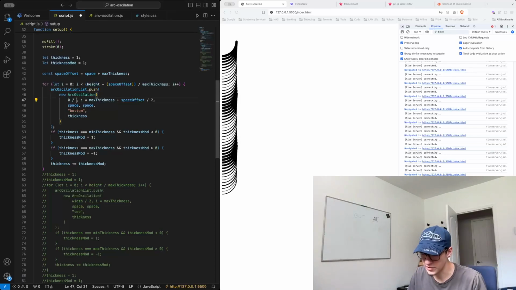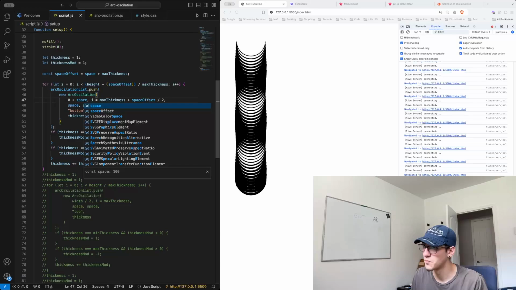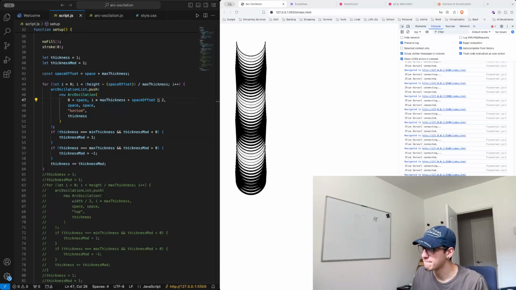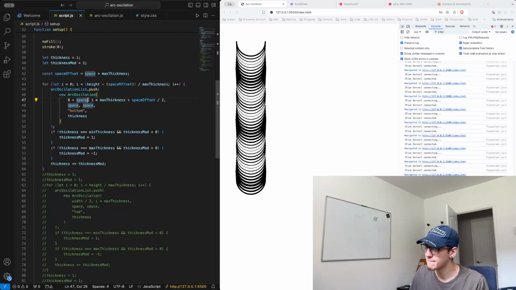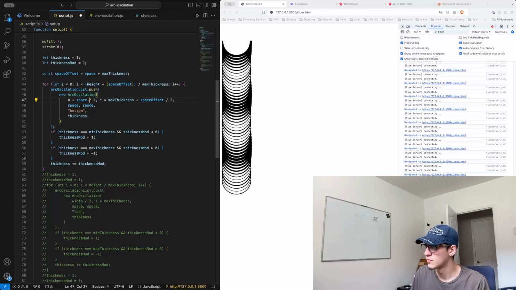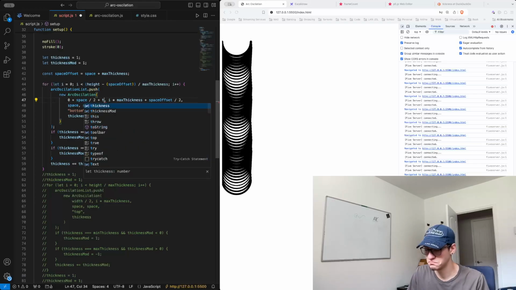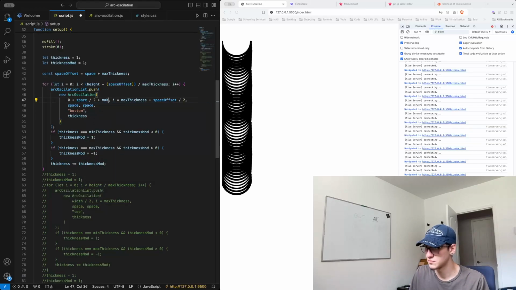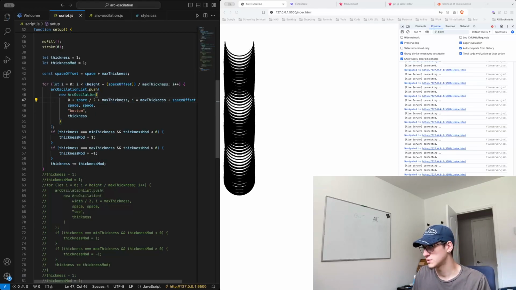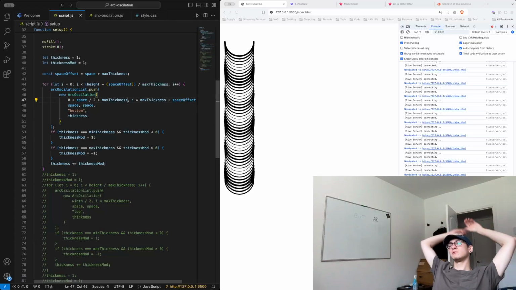So we'll divide the plus space, plus space divided by 2, plus the max thickness. Okay, that's cool.